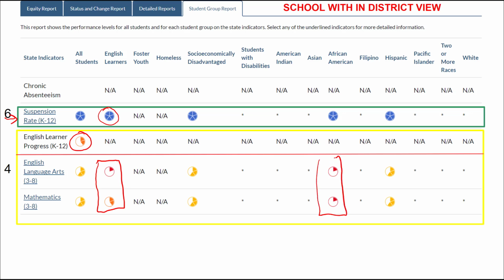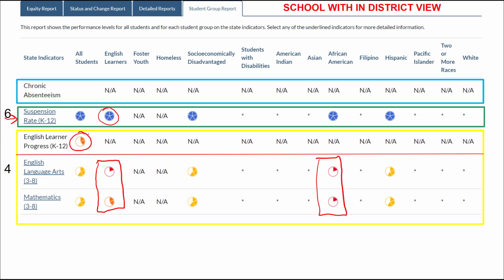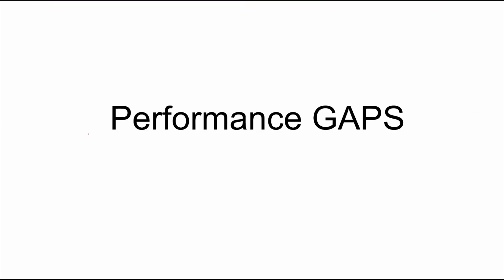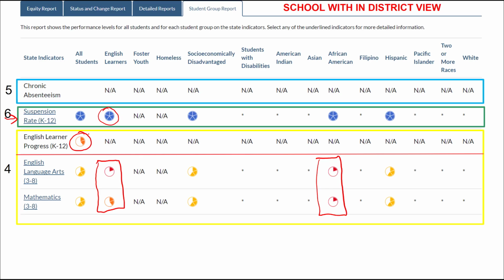Here's another area of need that's obvious too, the reds. So potentially, as you look at this particular school in terms of the accountability system, you'd want to focus on your African American population, what's happening with those students, and your English learners, and that EL progress indicator would be more criteria to help guide your improvement efforts. So that's the idea of what would launch you into technical assistance and this idea of greatest needs.